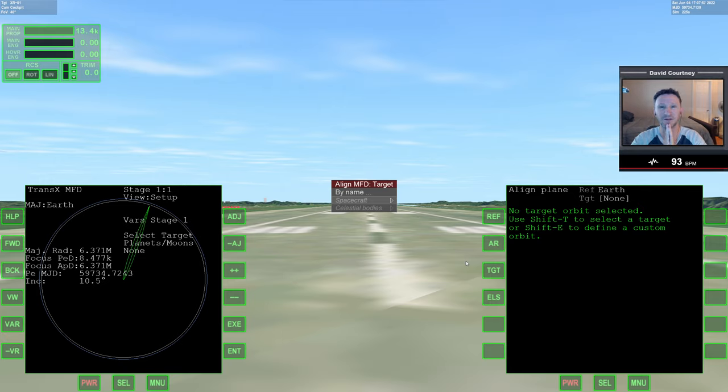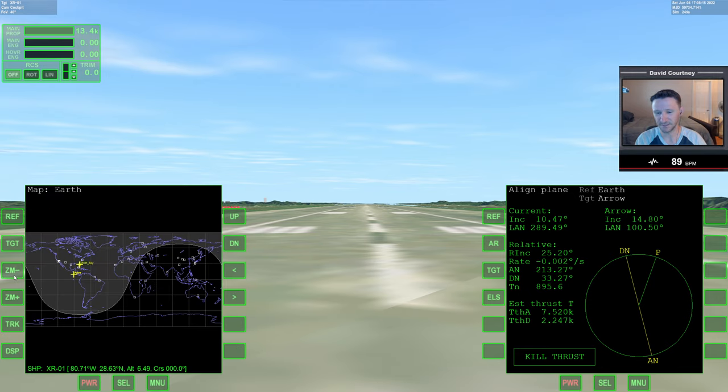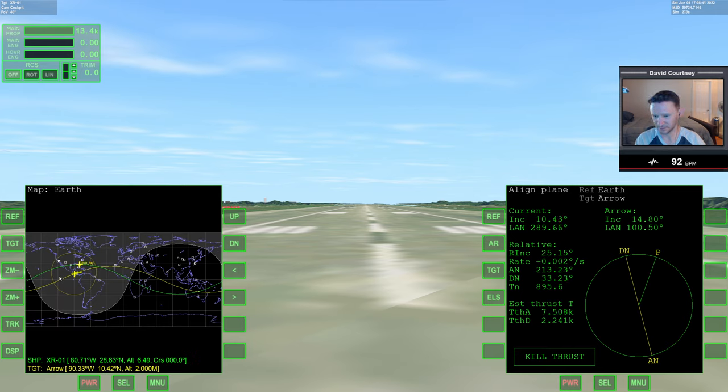Now, one thing that just occurred to me, I have no idea if I can actually reach the aerofreighter from KSC, because depending on, well, let's find out. It looks like maybe. Sometimes, if you're trying to get to Space Station Mir or the ISS, depending on which launch site you're at, sometimes you can't reach that particular space station. But hopefully that won't be a problem here. We have ways around it if it does present an issue. So let's go orbit plane. And it looks like the plane of the aerofreighter gets really close to our location, so it shouldn't be an issue.